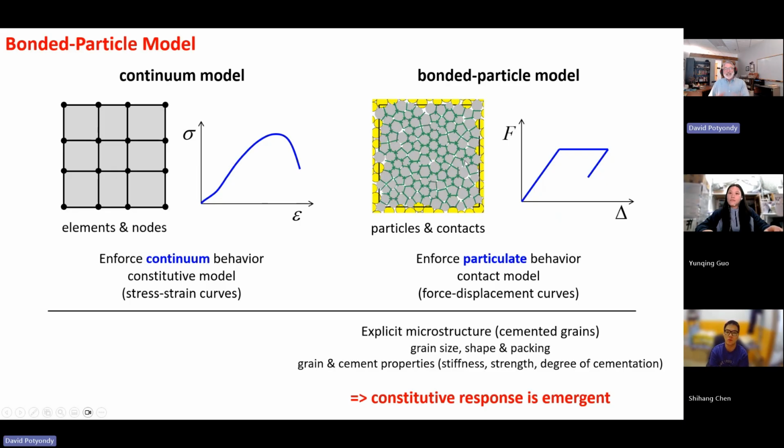So the first level of answer to your question, what is the fundamental thing? You could argue this is more fundamental than this because this is the result of that. But then you could also say, let's start talking about every simplification I just made here. What about the grains? In reality, the grains do deform. They do change shape. So if you added that, that's a bit more realistic, right? You could also say the grains can break. If you added that, that's more realistic too. All of these things can be done and have been done.